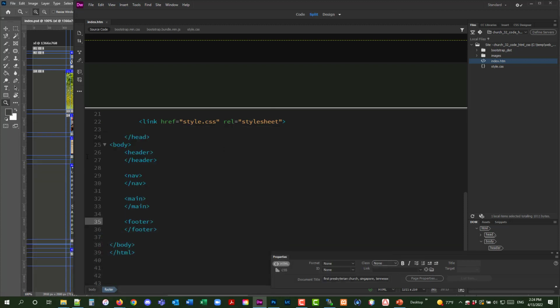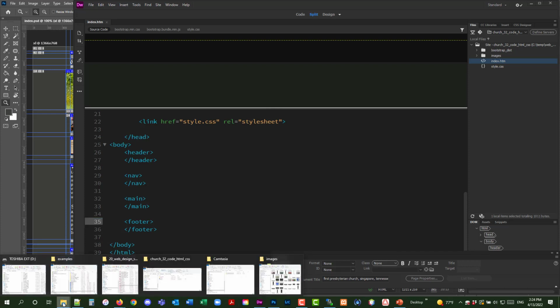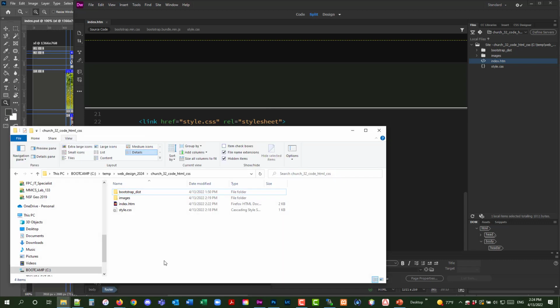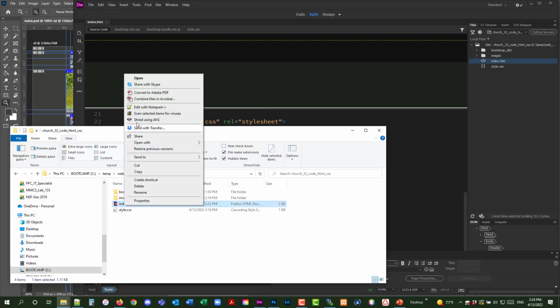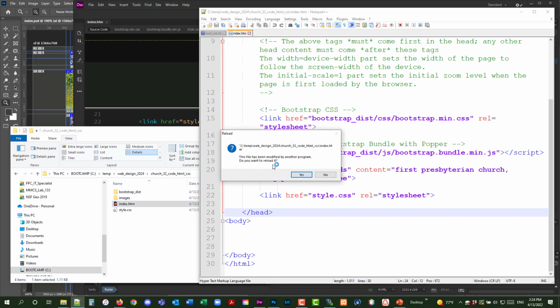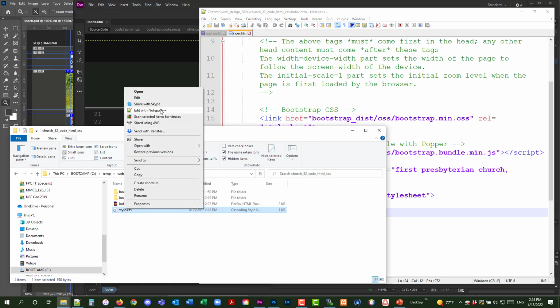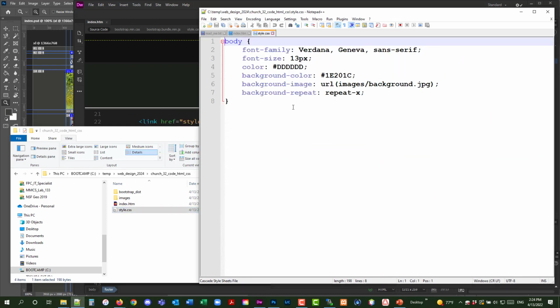Okay. Again, the files are here. You can open this in Notepad++. And you can open this in Notepad++ as well. So if you don't like Dreamweaver, you can technically follow my video by coding here.